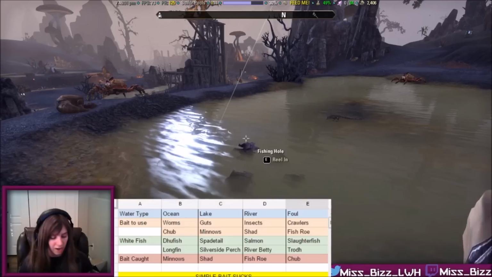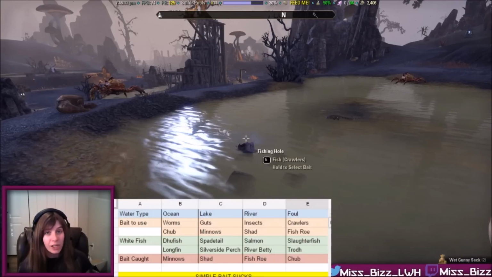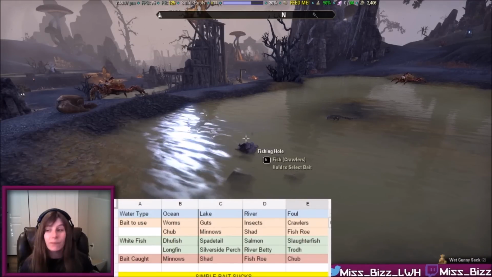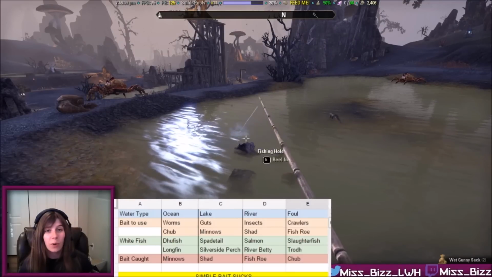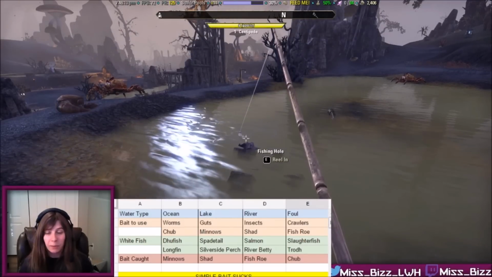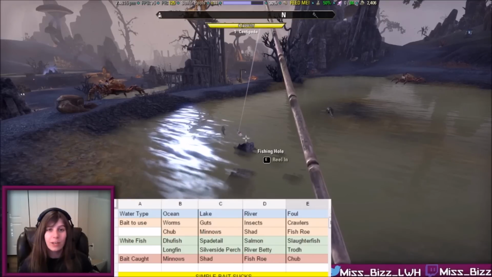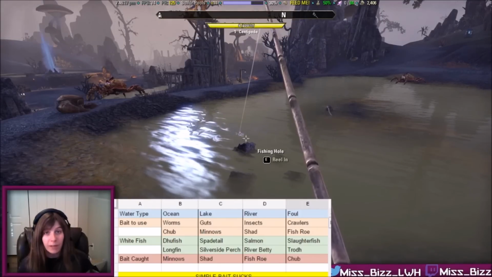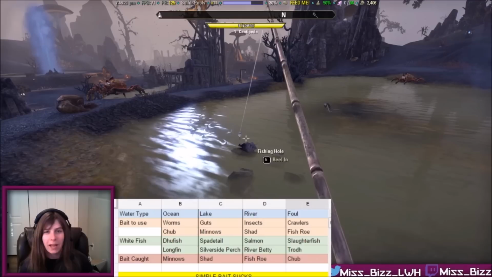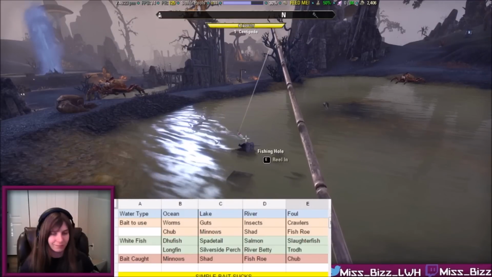I almost forgot. The other type of bait you can use, the one that you actually catch in a different water type, is fish roe. And fish roe is caught in rivers. Once again, as normal, you will always have some green and blue achievement fish to catch in each zone. The name of these fish will depend on the zone you're in.